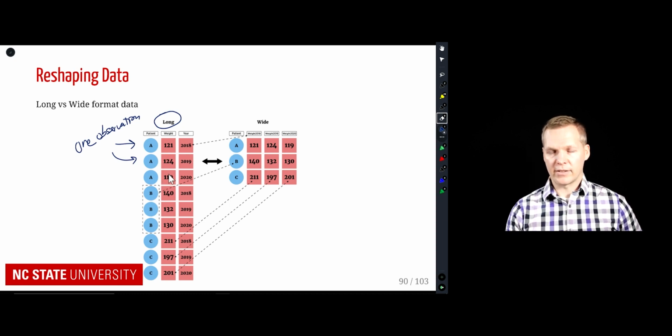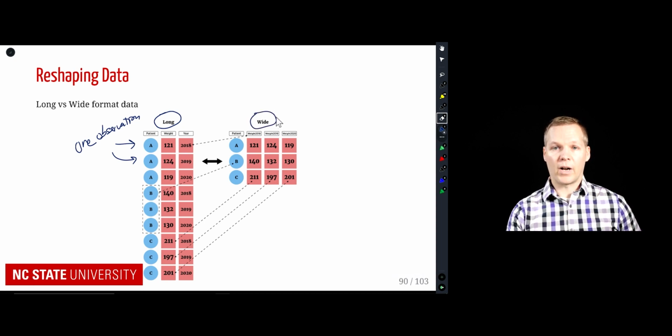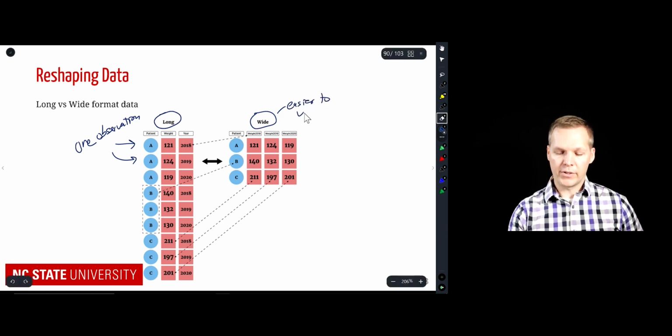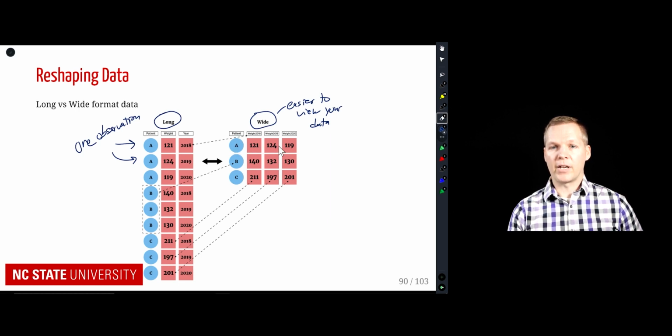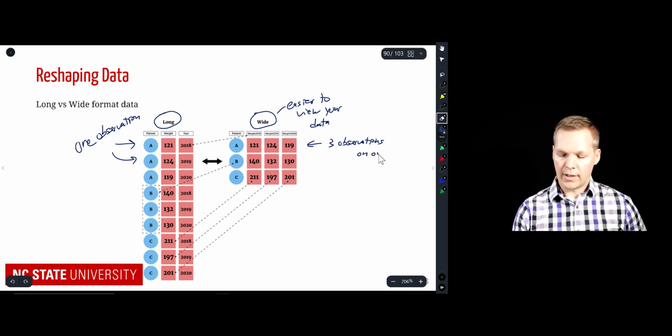So if you deal with Excel spreadsheets a lot, people quite often put data in Excel spreadsheets in wide format because it's easier to look at and view the data. Okay? So it's easier to view your data, but not preferred by software that's going to do analyses and plots. And what you can see here is that each row is no longer corresponding to a single observation on your patient or on your person or whatever it is. Instead here we have patient A and we have 3 observations on that single patient. And so that's not ideal for your software.